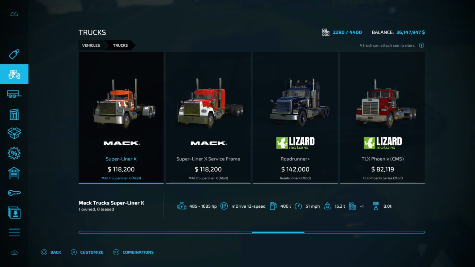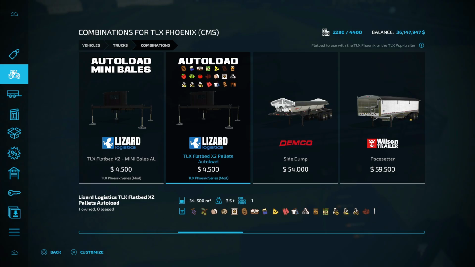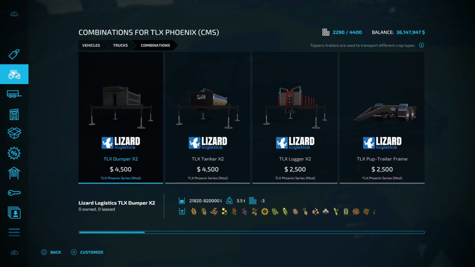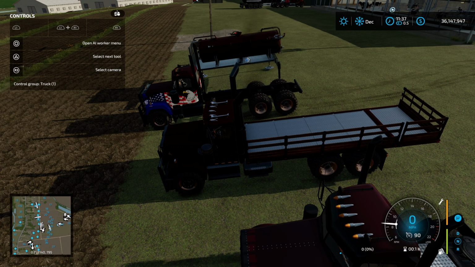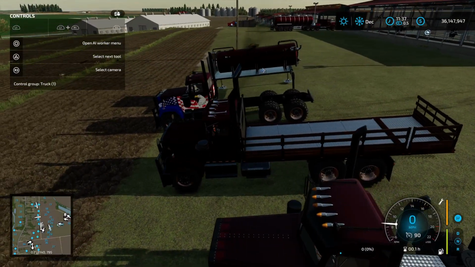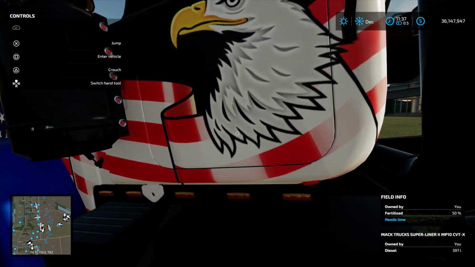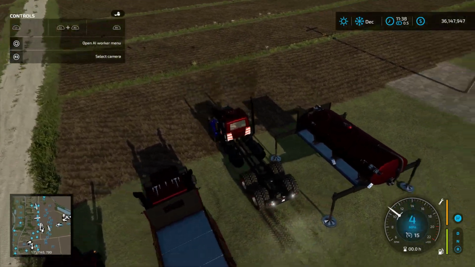All right. Now let's get into Mack. Now, the update, I guess, that they did on these Mack trucks now make them compatible with all TLX Phoenix combinations. So your auto load will work. All these attachments will now work on the Mack trucks. I mean, that's kind of a game changer for me because one of the biggest things that I liked about the Mack truck was the paint. But it also drives well too. I mean, it just gets up and it goes.